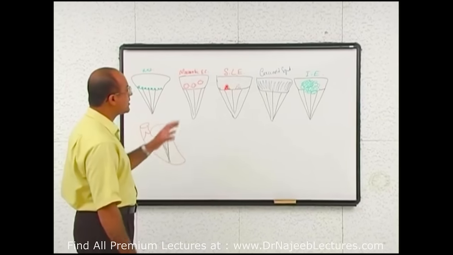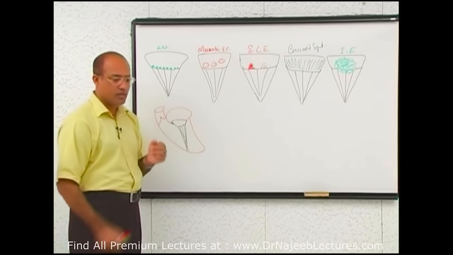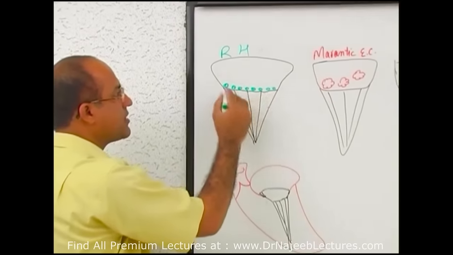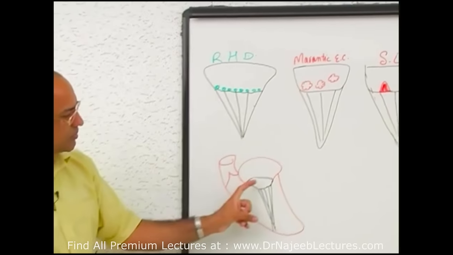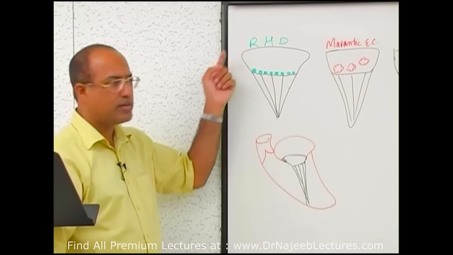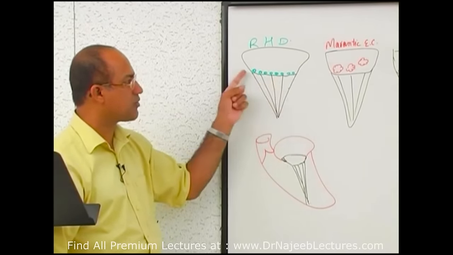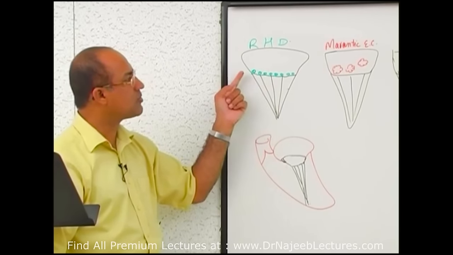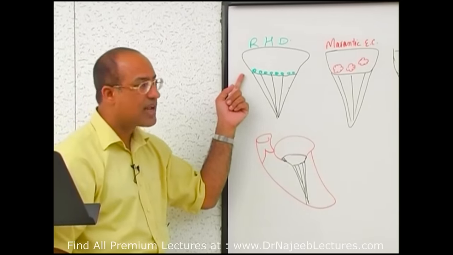Now we will compare and contrast the lesions of different types of endocarditis. We discussed in the beginning of the lecture that some people develop endocarditis as a part of rheumatic heart disease. Here is the mitral valve. In rheumatic heart disease, there is immune mediated damage to the mitral valve, and multiple small vegetations are formed along the line of closure. These are sterile vegetations consisting of just platelets and fibrin. A very important point: they do not have any microorganism, and they don't detach and embolize.